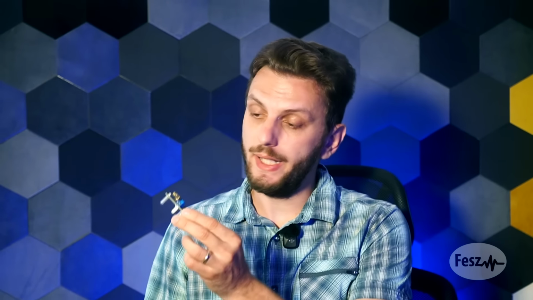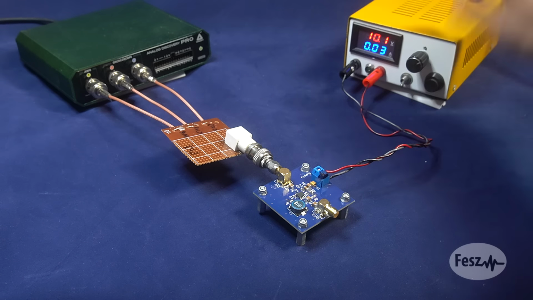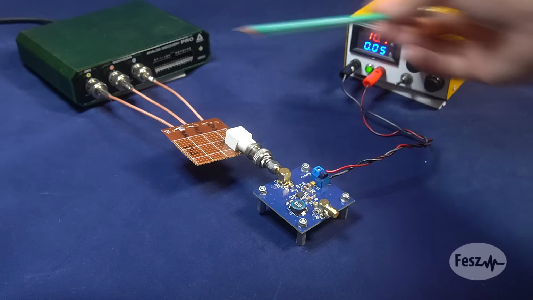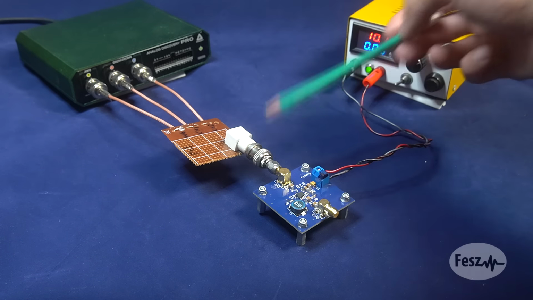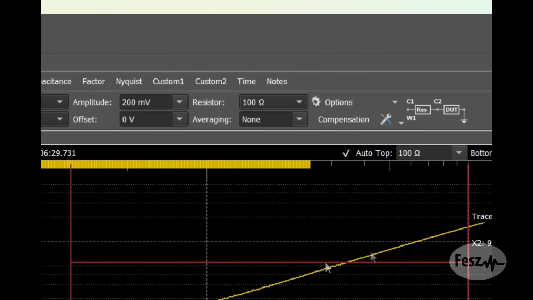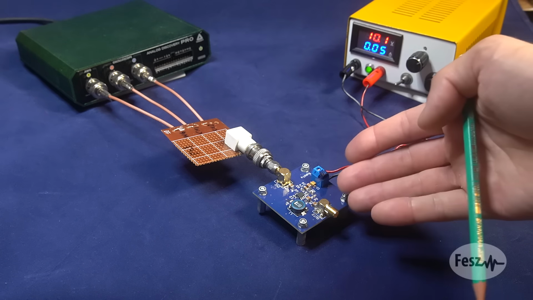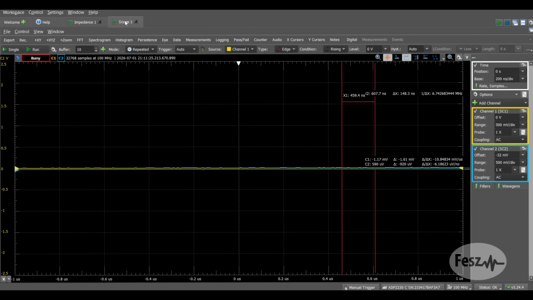So of course, this is the circuit that I built, and it was time to test it out. I connected it to a power supply and an ADP to measure the impedance. This thing injects AC signal from a 50 ohm signal source and measures the impedance using 2 oscilloscope probes, observing the injected signal over a known resistance, 100 ohms in my case. So this is the setup that I will be using for today's measurements. So just before running the impedance measurement, let's first check what the oscilloscope probes are showing us.